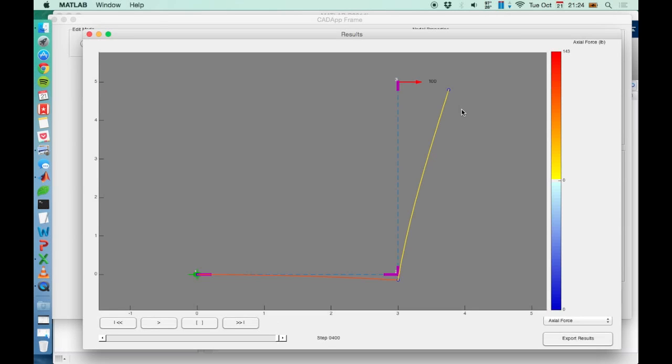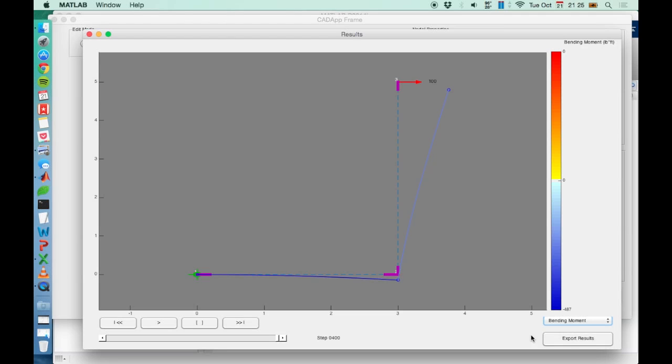First thing you will notice is the bent member. Since the members are fixed internally, they will bend, and the graphical results represent that. The colors and legend displayed are able to be changed to show axial force, shear force, and bending moment.